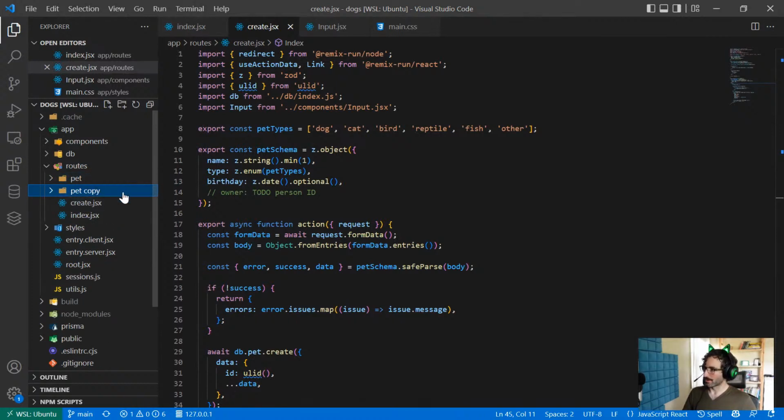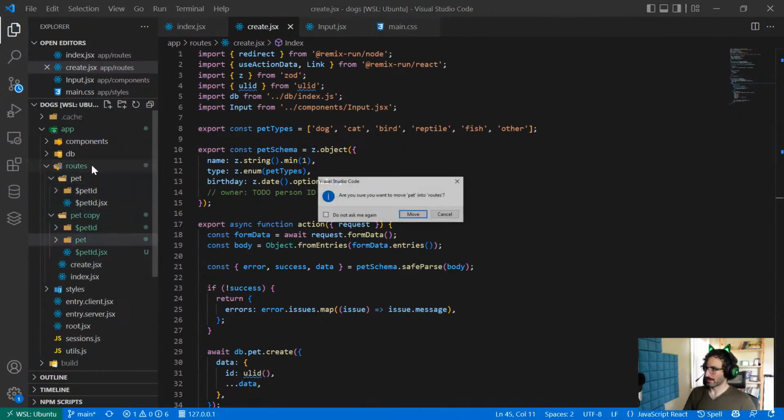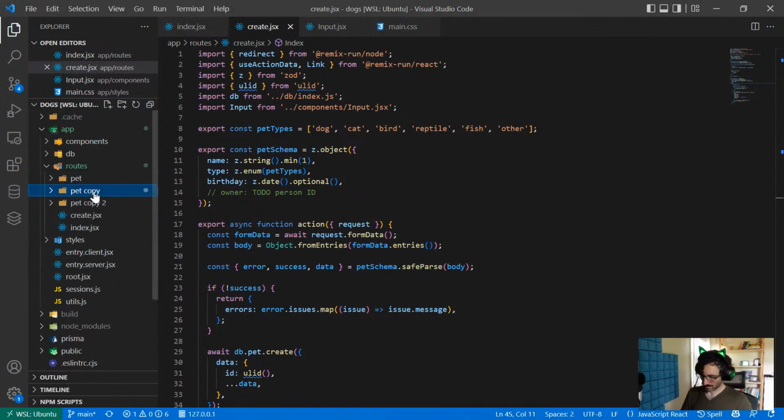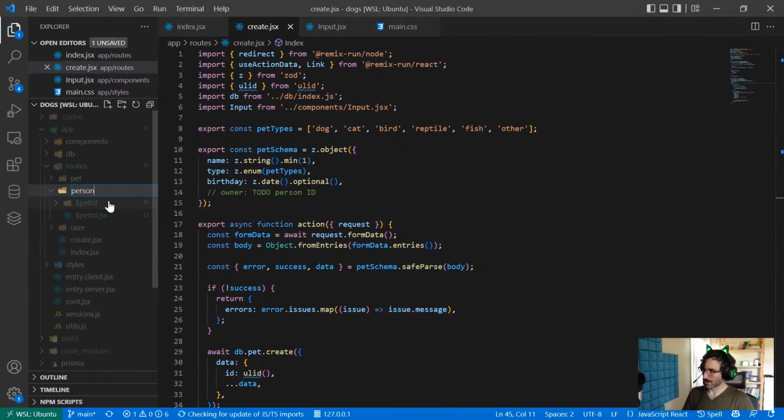Do user and person, which I accidentally pulled into the wrong place. Put that there. Oh no, cancel. Delete that. Yes. Copy and paste pet again. This one is going to be user. This one is going to be person.